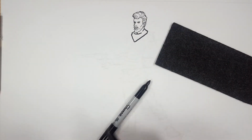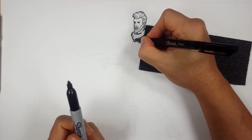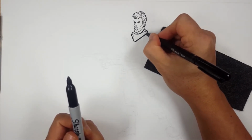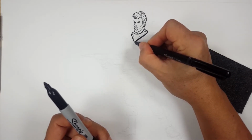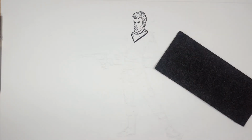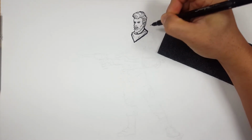Connect it there. Let me go ahead and draw a few creases and folds just to show that it's all wrapped up right there. Okay? There we go. Something like that. All right. Okay, and there we go. We didn't really do too much. We didn't destroy the delicate lines of the hair. That's what I was afraid of. So I'm glad we did that. Okay?